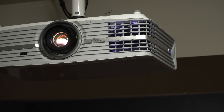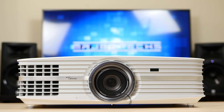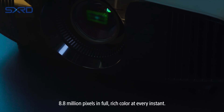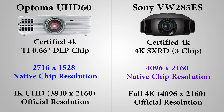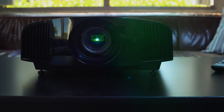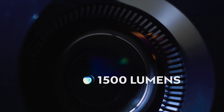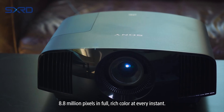Let me give you an example. In my home theater I use an Optima UHD60. The UHD60 is priced around $1,700 and it's a certified 4K projector. The Sony 285ES is priced around $5,000 and it's also a certified 4K projector. However, the Sony has a chip with a native resolution of 4096 by 2160, while the native resolution of the UHD60 is 2716 by 1528 — a pretty big difference. I've had the opportunity to directly compare them side by side and I wasn't able to tell a difference in sharpness. The overall picture quality including black levels, color depth, and contrast was much better on the Sony, but in terms of clarity the two were comparable.